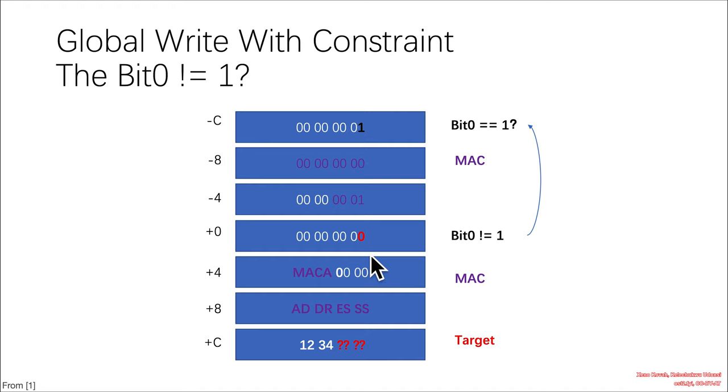And then there's another constraint of, well, what if the place you want to write, your target, does not have a bit that is 1 C bytes backwards? Well, then you just skip another C bytes backwards and you say, is that equal to 1? And if not, you skip another C bytes backwards. And is that equal to 1? Because as you skip backwards, when you eventually find something that's 1 here, then of course you can write forward C bytes. And so you can set this to 1 with a write, and then that is now 1. So now you can set this to 1. So again, just by walking backwards until you find a 1 and writing forwards with bytes that have the least significant bit equal to 1, you can ultimately still write whatever you want, wherever you want.